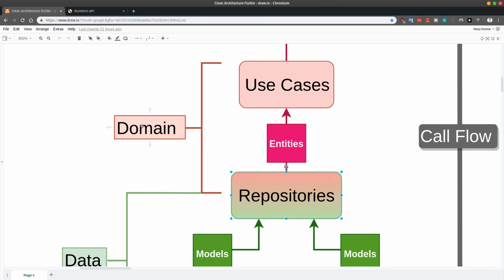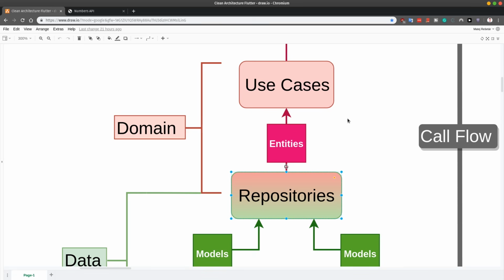It's just a fancy way of saying that we create an abstract class repository, which will define a contract of what the repository must do. So for example, in our app, we will have a repository which must provide us with random trivia and concrete number trivia. Those are the two things which the repository just must do. And that goes into the domain layer. The domain layer does not care how the number trivia will be gotten. It just cares that it will be gotten, right?